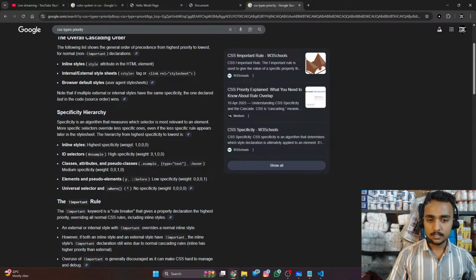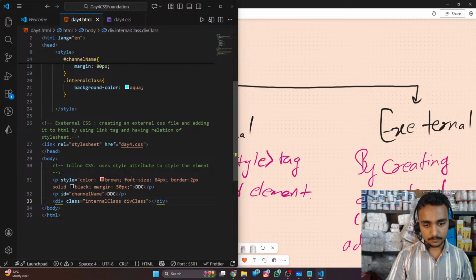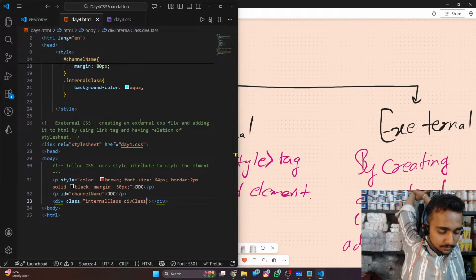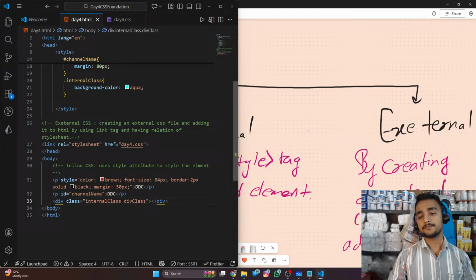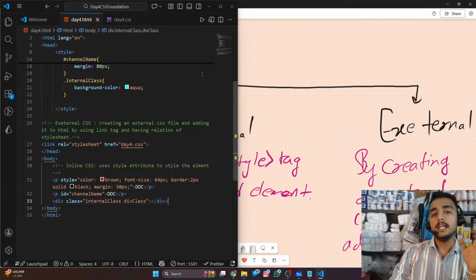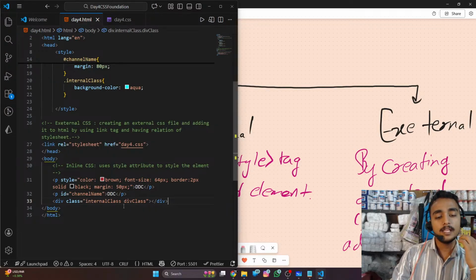Inline style should be above, then ID, then attribute, then classes. Okay, so whatever the inline style will be, that should be the top priority. If your browser sees some style already defined inside a tag, then it will use it no matter whatever you have written anywhere else.